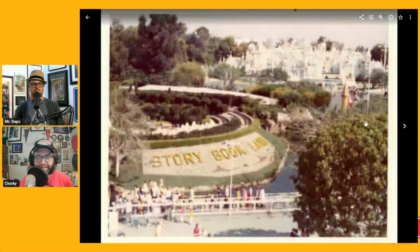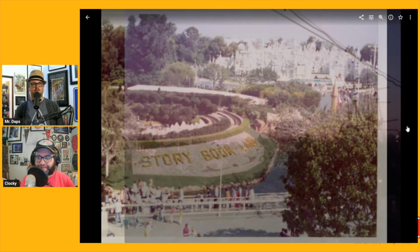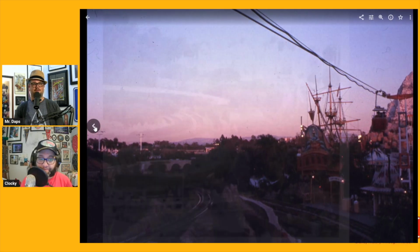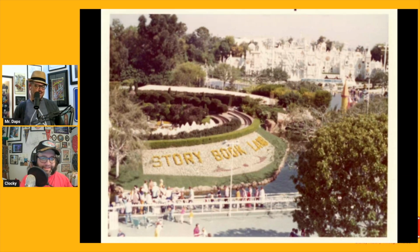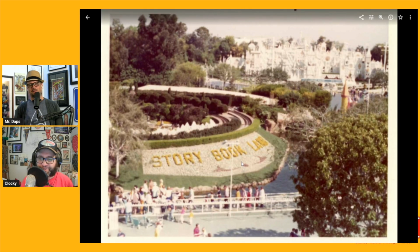That was from scanning today. I had so many blurry photos, but I go, still got to scan it. Yeah, absolutely. We will talk about that at some point. This one's fun just because it's at dusk. The blurry pictures, yeah. We're going to do a blurry episode where you guess what this is. That would totally work. I think that'd be a fantastic episode. Squint your eyes, twist to the left.